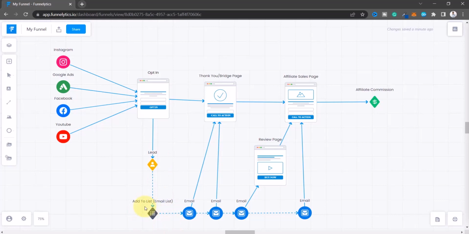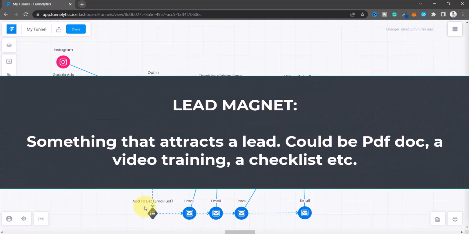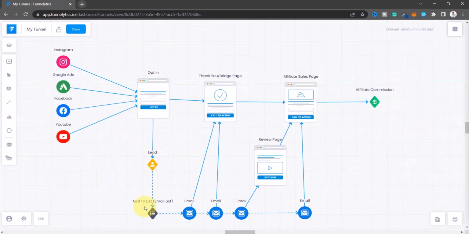Now, why should people give their emails to you? Well, you are going to give them something for free in exchange for their email. That something should be something that people really want, so they're happy to give you their email address. Make sense? It could be a PDF document, a free video, a video course, or anything that they might want. We call it a lead magnet in the language of affiliate marketing. We prepare this lead magnet specifically to help people and sell the affiliate product that we want.